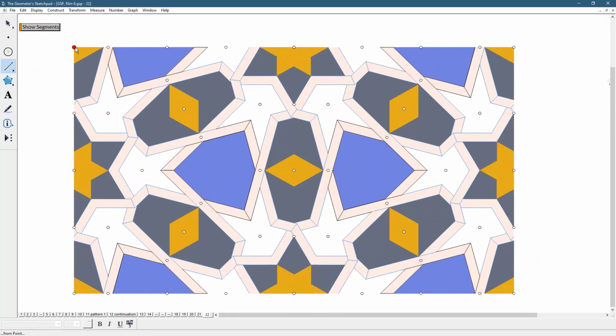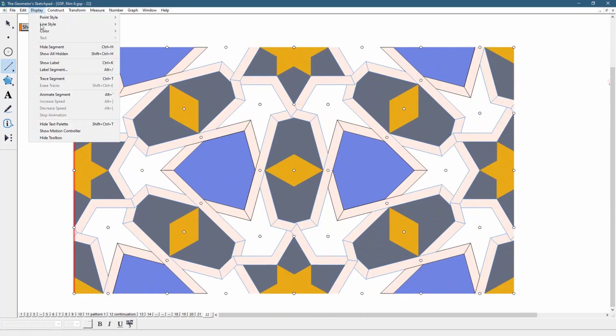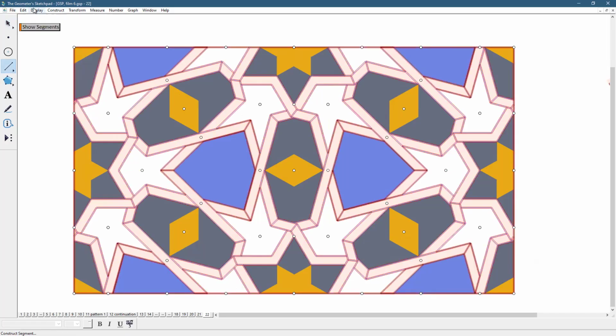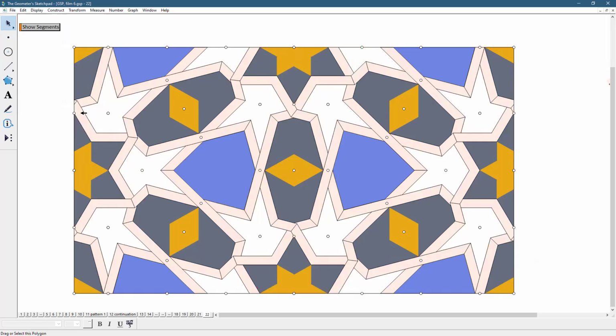Fine, I don't have the edges, but I need to make them again. Display color black. Just for the moment, let's keep it like this. And then what I can do. First, I have to decide what colors I have, because for the polygons, I have this nice blue color, but they will be disappearing. So edit, select all segments, display, color, make it black for the moment. Later we can change it.